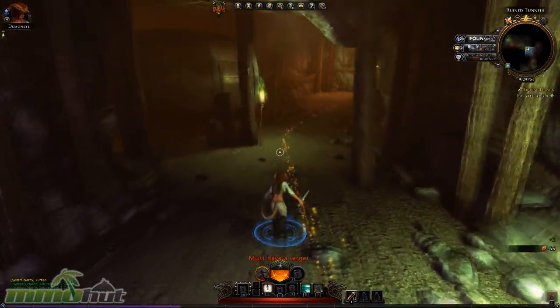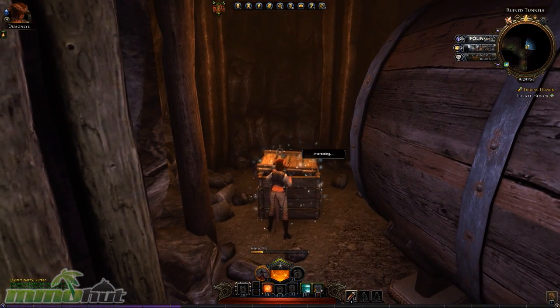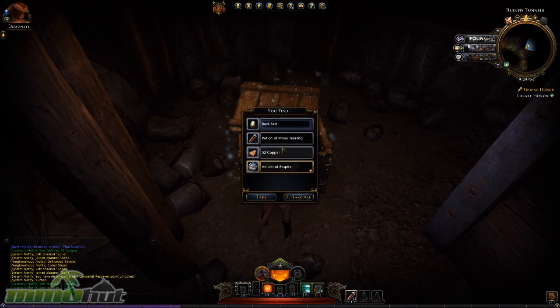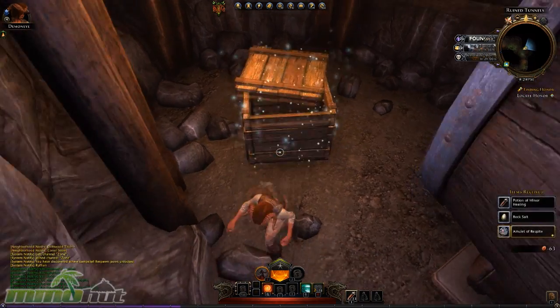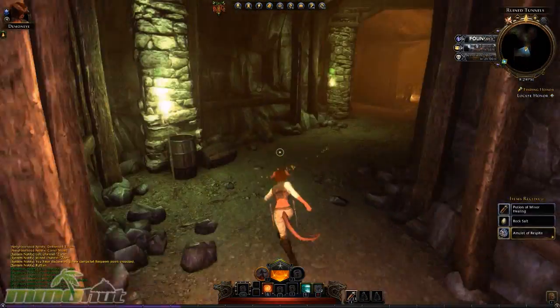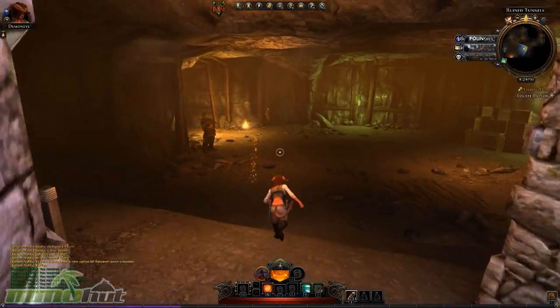I need to figure out if that thing actually has a little bit more range, because it looks like, ooh, what do we got here? It almost looks like I'm throwing the daggers, but I can't tell. Alright, some rock salt, some copper. Alright, I'll take it. I could have totally walked past that, but I didn't. Just keep following the magic dust towards the bigger enemies.